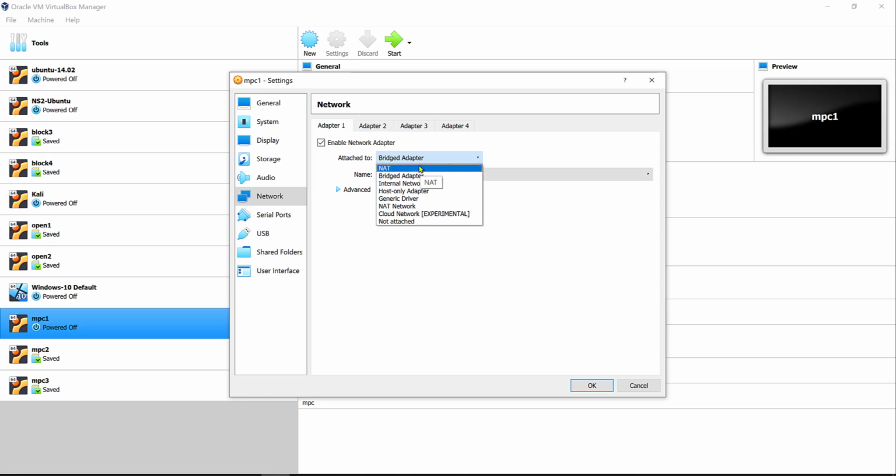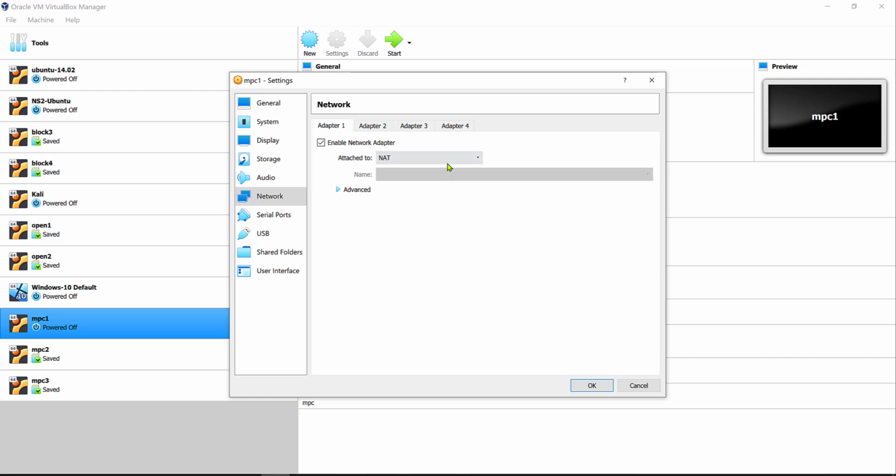So network address translation is a very important option, so that if you attach your virtual adapter in NAT mode, you will be able to use the internet on your virtual machine.